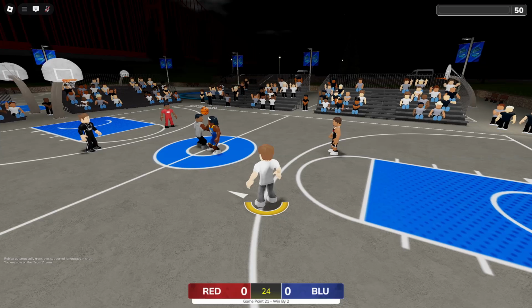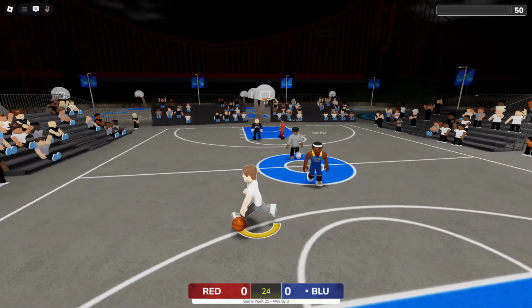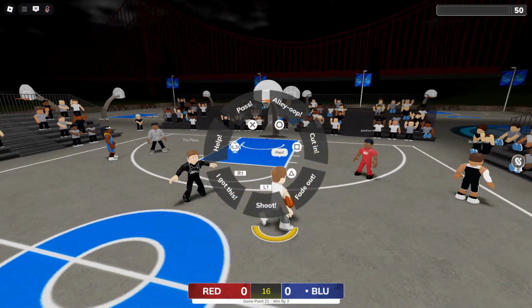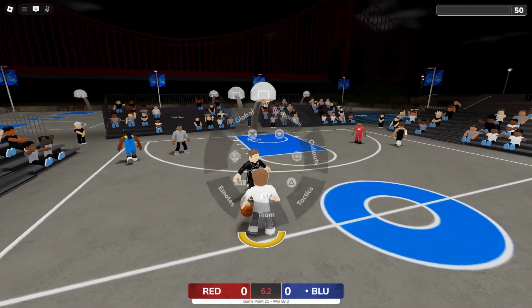And I'm going to show you what you need to do for the bot matches. Some of you don't know how to make the bot pass to you. I'm guessing most of you don't. So to get the bot to pass to you, open up this wheel right here, go to team, and press pass. I don't have to do that, but yeah. Sometimes they'll pass to you, sometimes they won't. For mouse, it is Alt to open this tab right here.